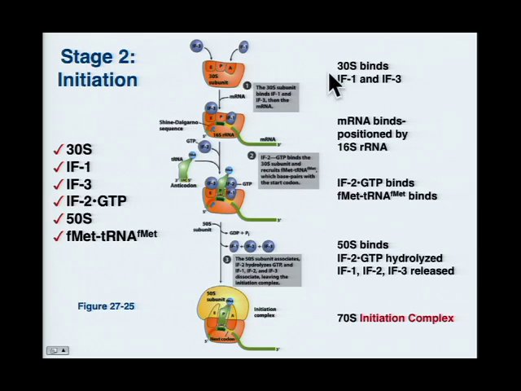Now we need to initiate translation. We start with the small subunit. We're doing prokaryotic translation right now. The small 30S subunit has three different binding pockets: E site, P site, and A site. Exit, peptidyl, aminoacyl site. Right now, that means almost nothing, but in a moment, it'll mean more. So what we're going to do first is set things up.